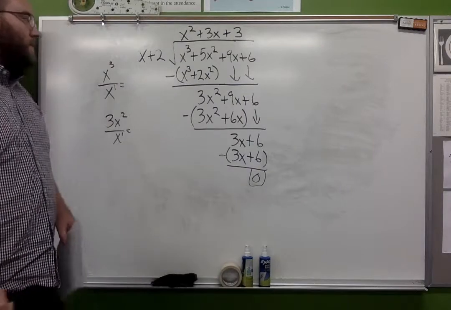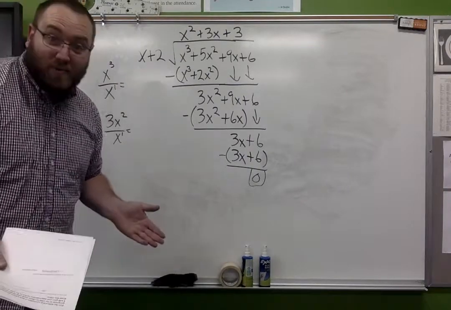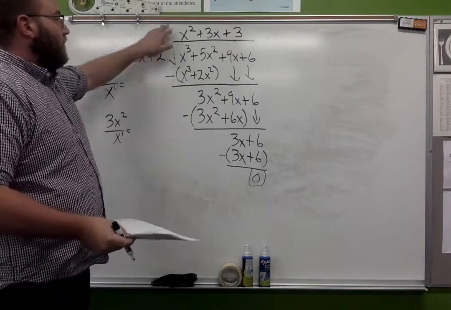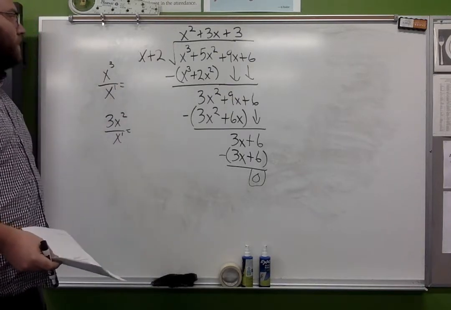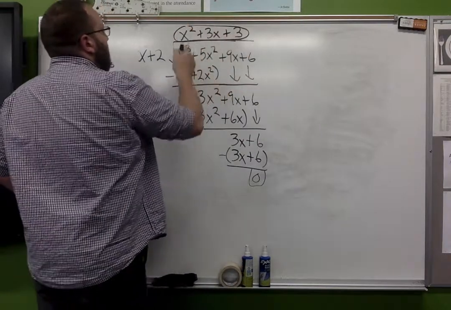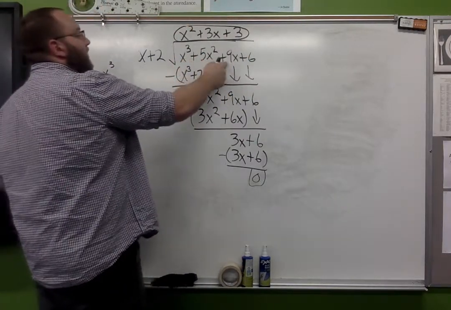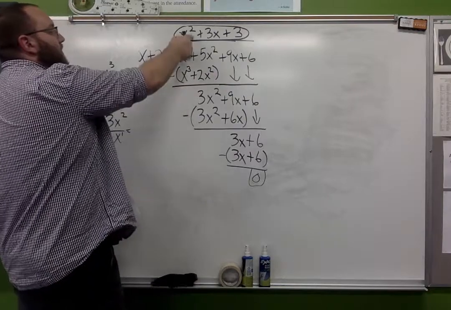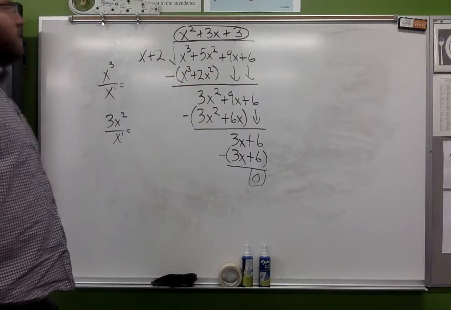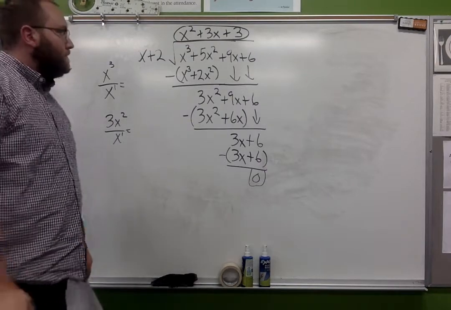It factored perfectly. A little bit of foreshadowing for you, but it divided perfectly. Okay. And so here is your answer. x to the third plus 5x squared plus 9x plus 6 divided by x plus 2 is x squared plus 3x plus 3. If you don't believe me, look it up on symbollab.com.